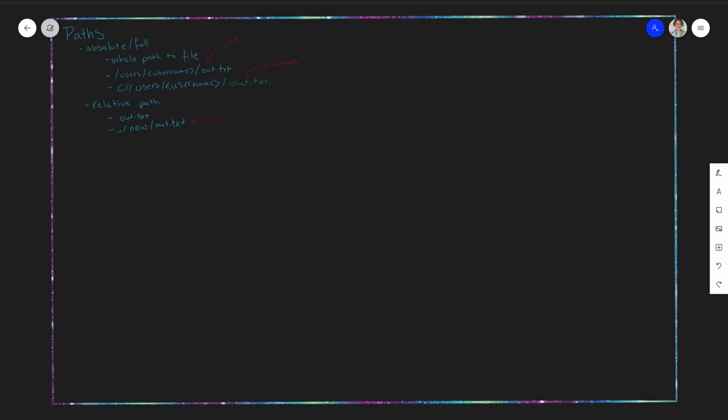It's really important that you understand these paths because when you're inputting file names into your program, you have to understand where your program is running to understand where it's going to be reading those files from. So understanding the absolute and full paths is important there. And then it also depends on your operating system style.